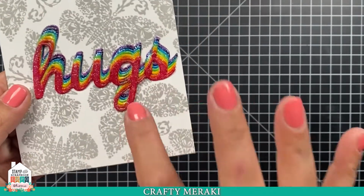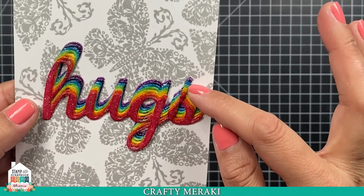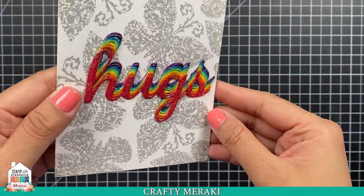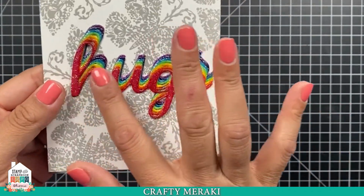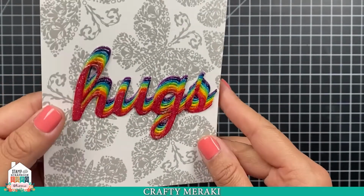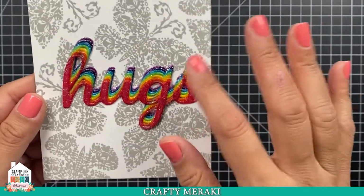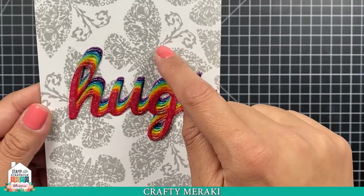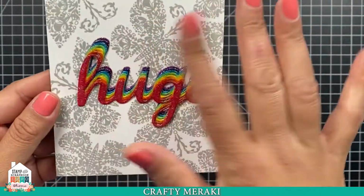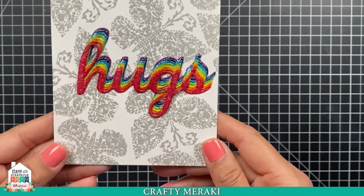I'll start with this one. This is the actual word that we die cut, and I stacked them slightly offset, so that way this rainbow is visible. And you can also see the heat embossing that we did with all that sparkly embossing powder from Brutus Monroe. All I did here, as you saw me, was just take the butterfly stamp and make my own pattern paper, stamped it randomly, and finished off this card.